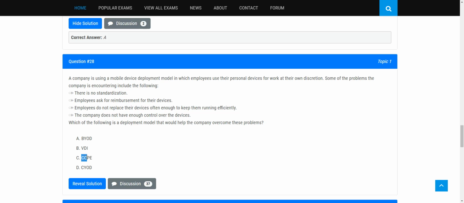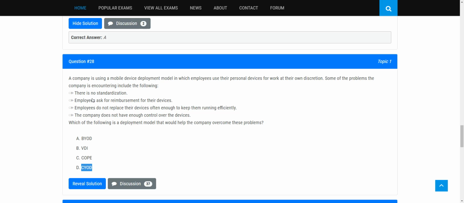This stands for corporate owned, personally enabled. So this is when your device is corporately owned, personally managed. Is that going to solve the issue here? No.